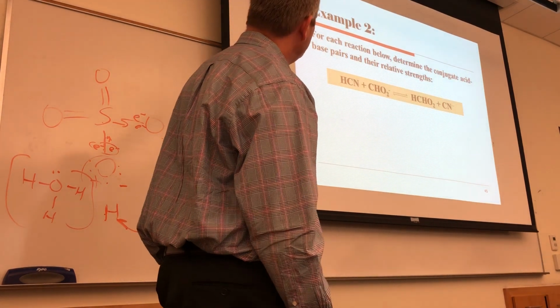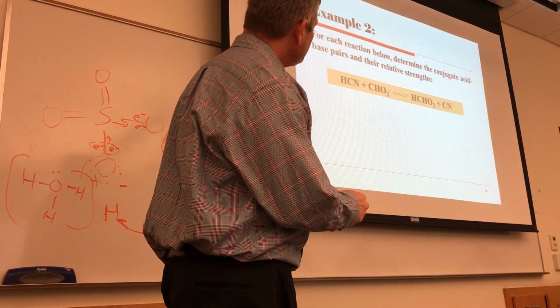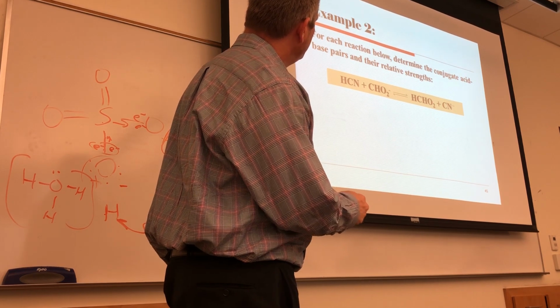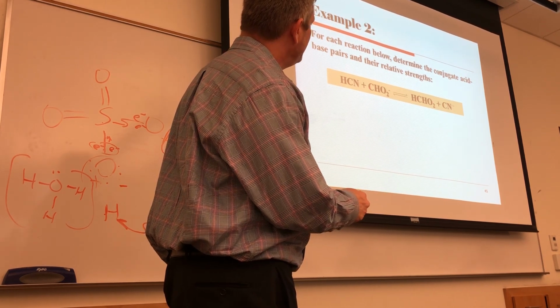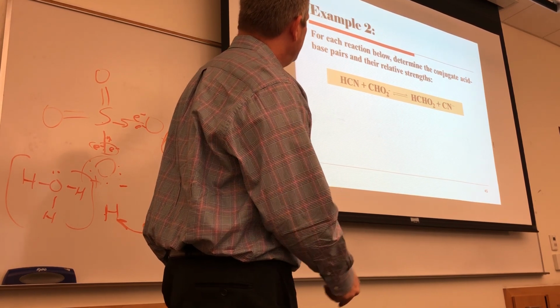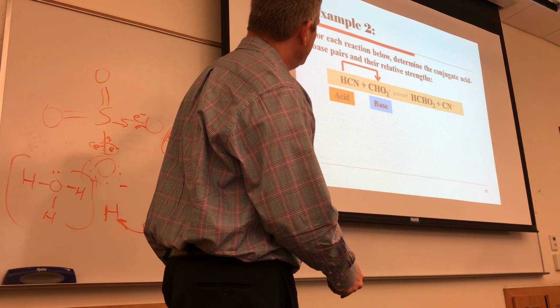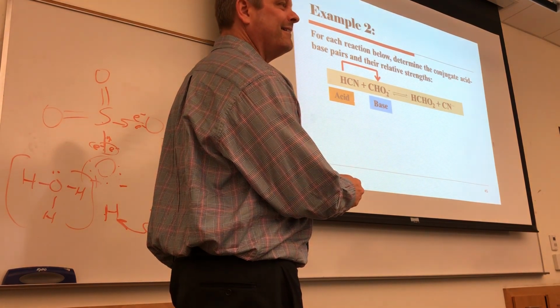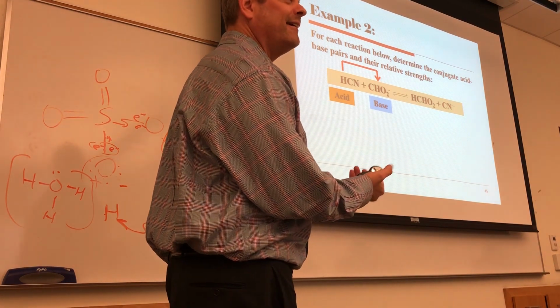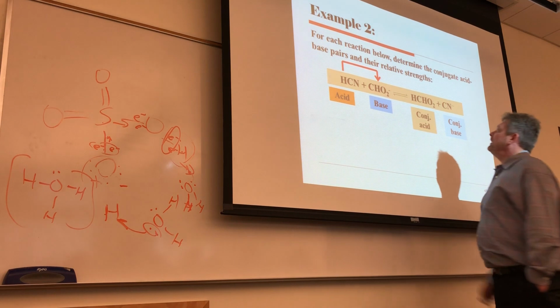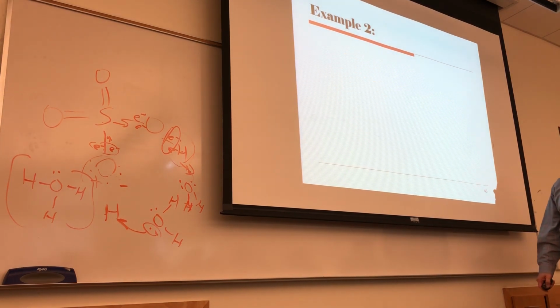Let's try another one. I have this here. So which one's the acid over here? This one. Which one's the base, and then that would be the conjugate base and the conjugate acid. And we come over here and we say, yeah, it's a base. If we're starting, by the way, in this context, I'm starting on this side. Yes. You have to start somewhere. Right, conjugate.